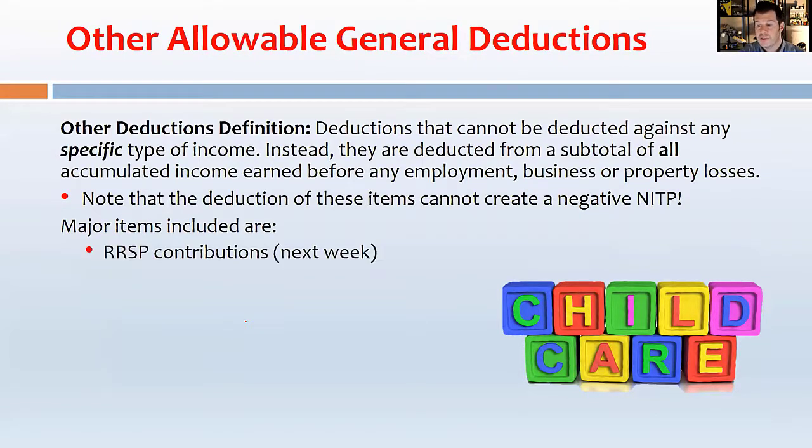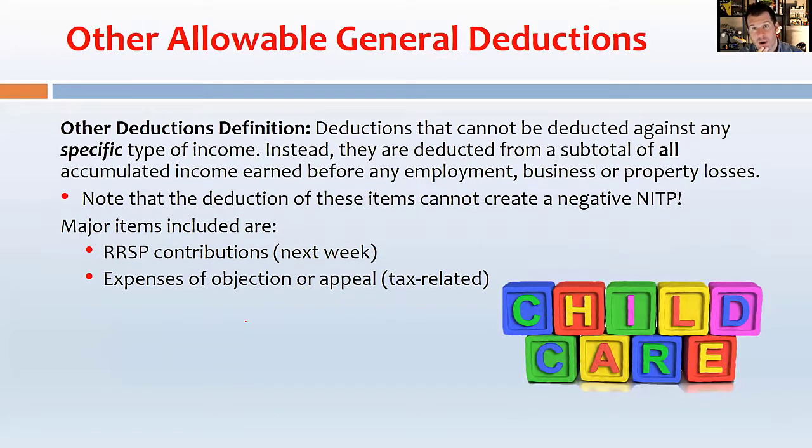Major deductible items: RRSP contributions. Expenses of objections or appeal. If you feel like you've been wronged, like the tax authorities have miscalculated your amounts owing and you want to sue them or take them to court, I don't know if you're suing the federal government per se, but you need to incur legal expenses to try and recoup the fact that you've been wronged by the CRA. Then any expenses associated to that, expenses of the objection or the appeal that you're making, a good example would be legal expenses, those are potentially deductible as well.